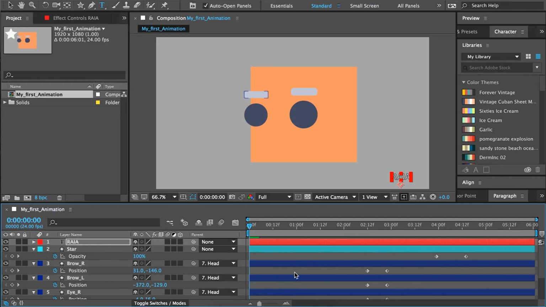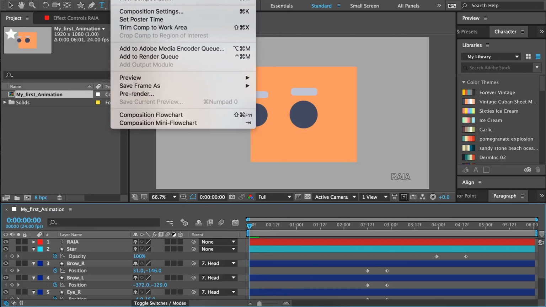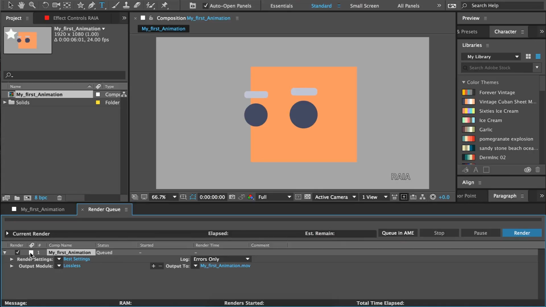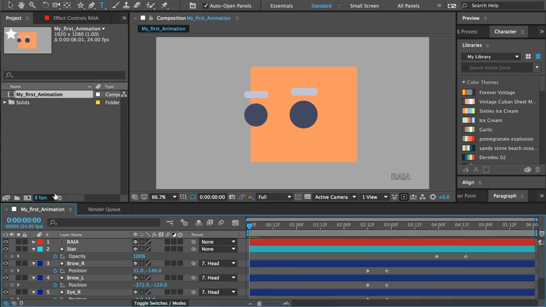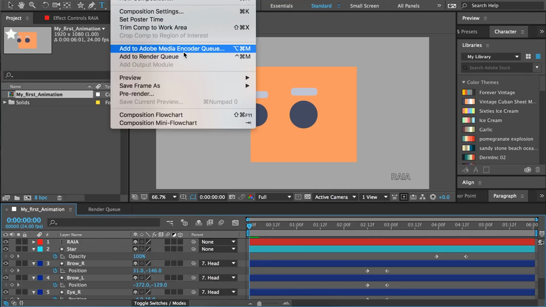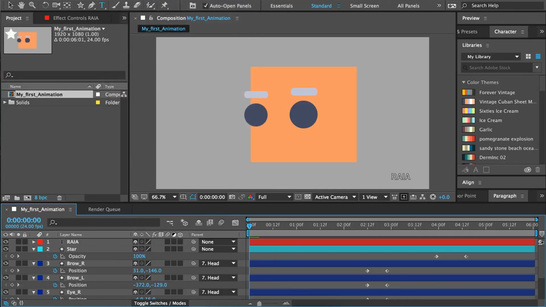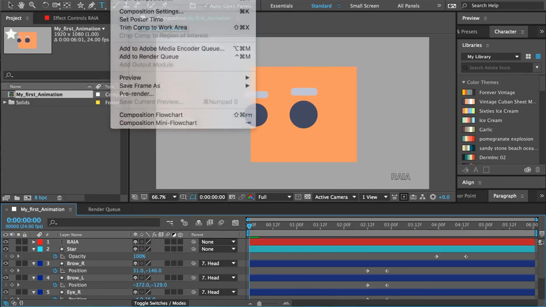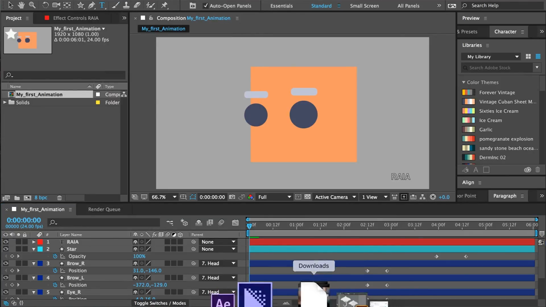Beautiful, and you want to give it as a present. You can go in Composition, Add to Render Queue, where you can render it. Or if you have the media encoder, you can also put it to the media encoder queue and render it here.